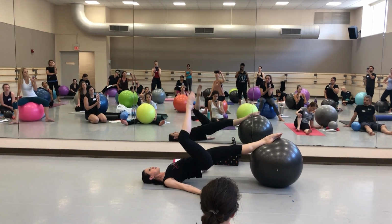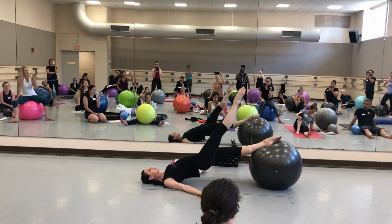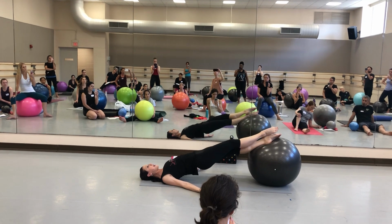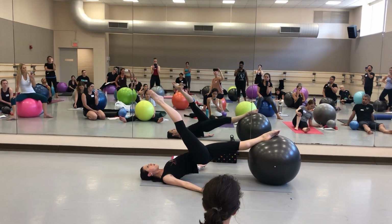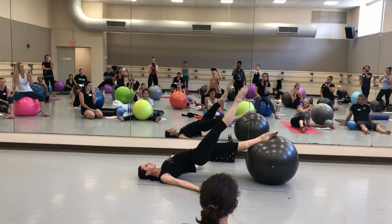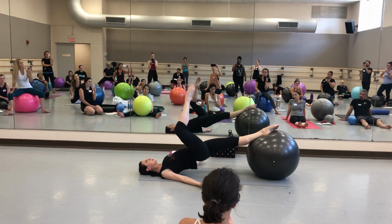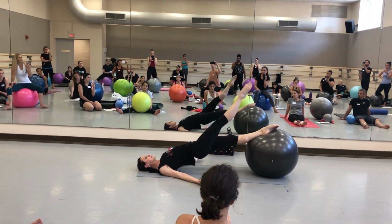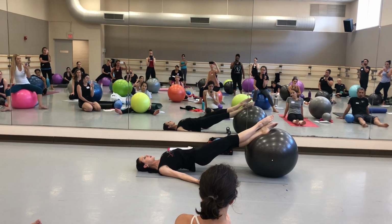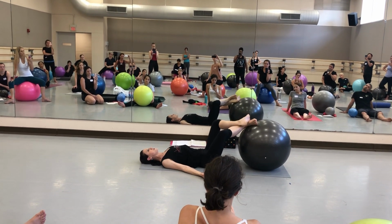1, 2, 3, 4. Up and out of the rainbow. 6, 7, 8. Développé. 1, 2, 3, 4. Up and out. 6, 7, 8. 3 times. 1, 2, 3, 4. You can see my popping hamstring. Up and out. 6, 7, 8. Lower the pelvis down, soften the knees, and switch to the other side.